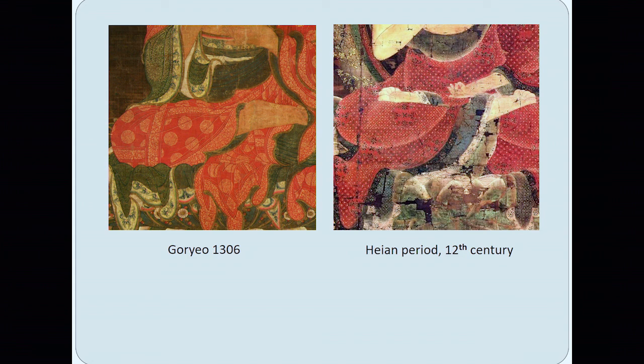In the Japanese examples, this shading is used to enhance the realism of the deities. So again, we're seeing the same interest in the reality of the subject matter that was really not present in the more decorative treatment in Korea. Thus, the Japanese paintings appear more sculptural than the Goryeo Buddhist paintings.